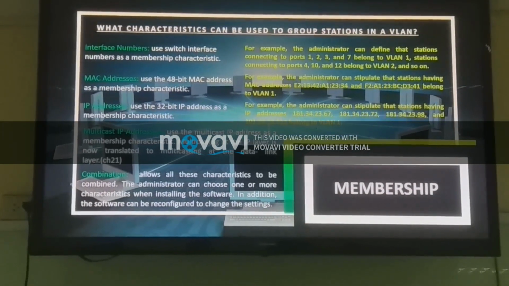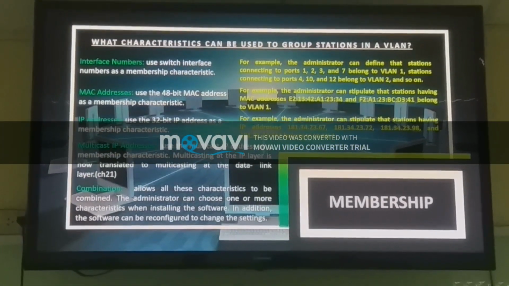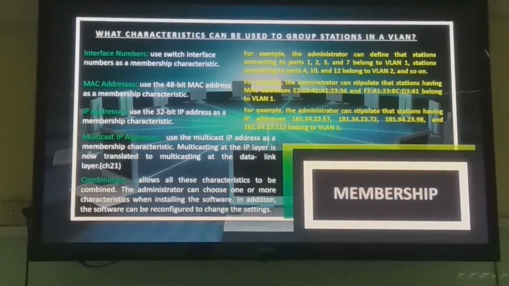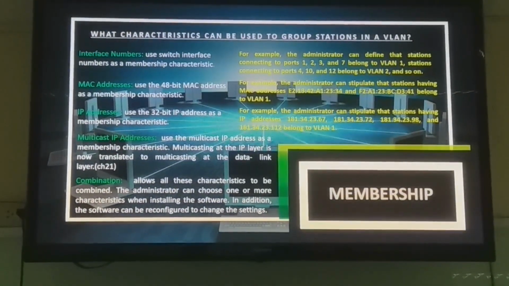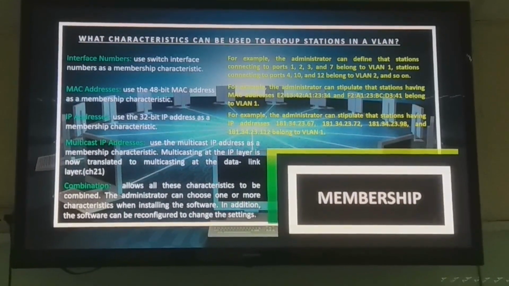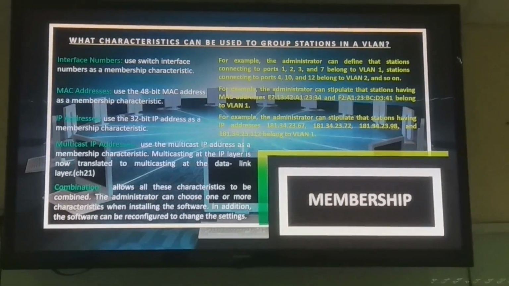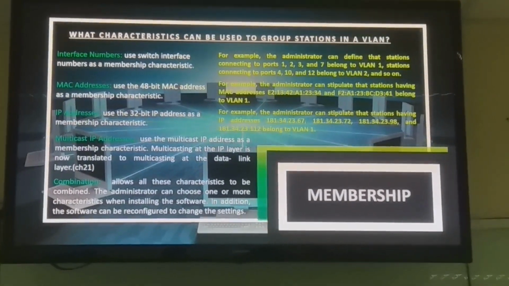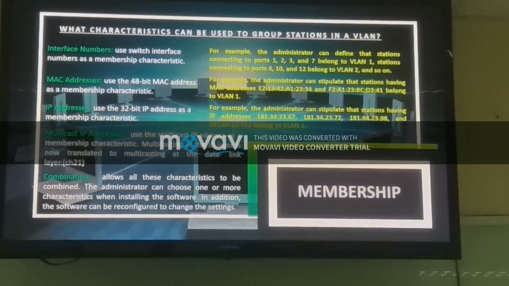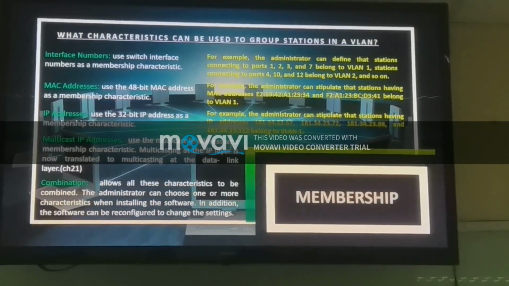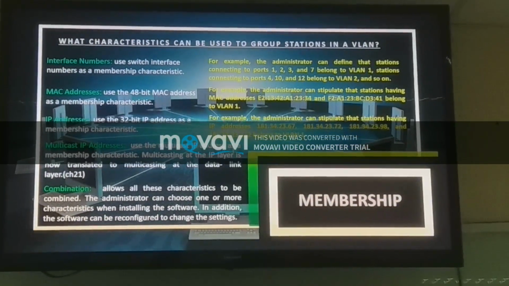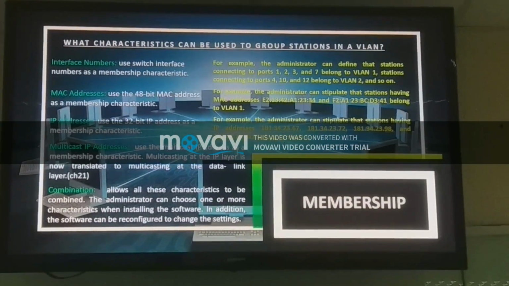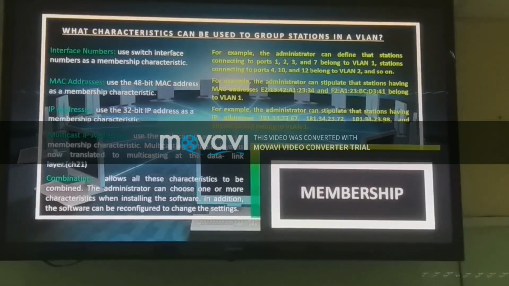That's IP address. Use the 32-bit IP address as a membership characteristic. Dito naman, the administrator can stipulate that stations having IP addresses 181342367, yung mga IP address na yan, nagbe-belong siya sa VLAN 1. Parang siya naman, yung membership niya, ang ginagamit niya ay IP address.